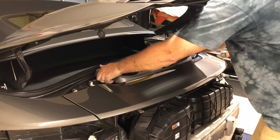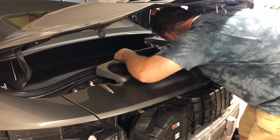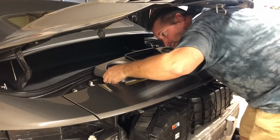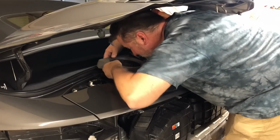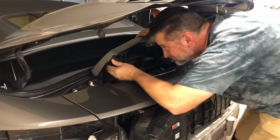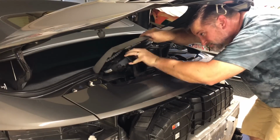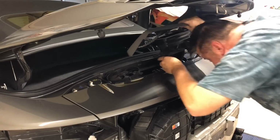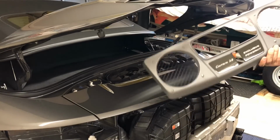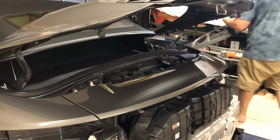rubber grommets. Fans. There we go. And this plastic cover here, the fans are sandwiched in between this plastic cover and there we go. So this is 2 pieces, this guard, and then this scoop, which delivers air in 2 different spots down into this box. So we'll set this aside.